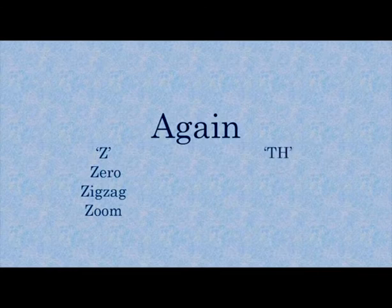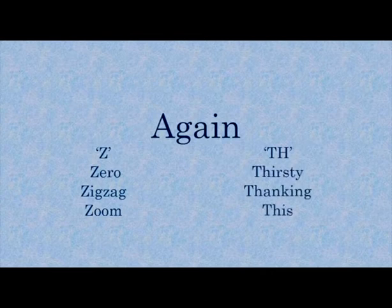Again, for the Z sound: zero, zigzag, zoom. Your tongue is inside. For the TH sound, the tongue is between your teeth: thirsty, thanking, this.